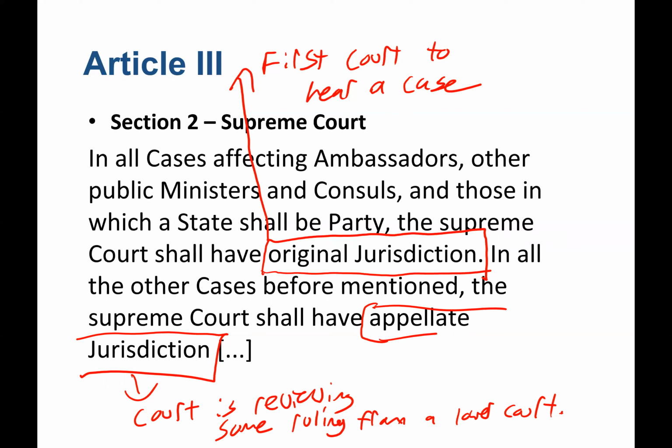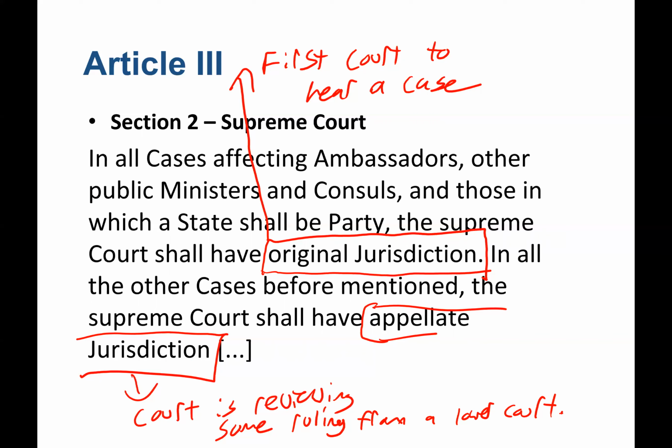So I hope the contrast here is clear, right? When a court is hearing an appeal, it's not relitigating the entire trial. It's just reviewing what the court ruled, and it's making sure due process was followed. It's making sure the law and the Constitution were applied appropriately. And if an appellate court decides something wasn't applied correctly, it can redress that problem. It can say the lower court ruling is no longer valid. So the appellate jurisdiction gives a court the authority to rebuke and undo a lower court ruling.